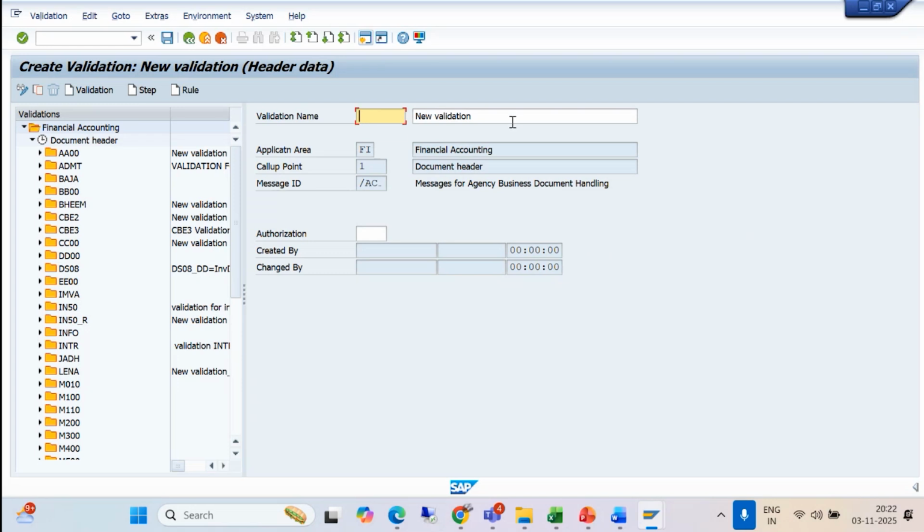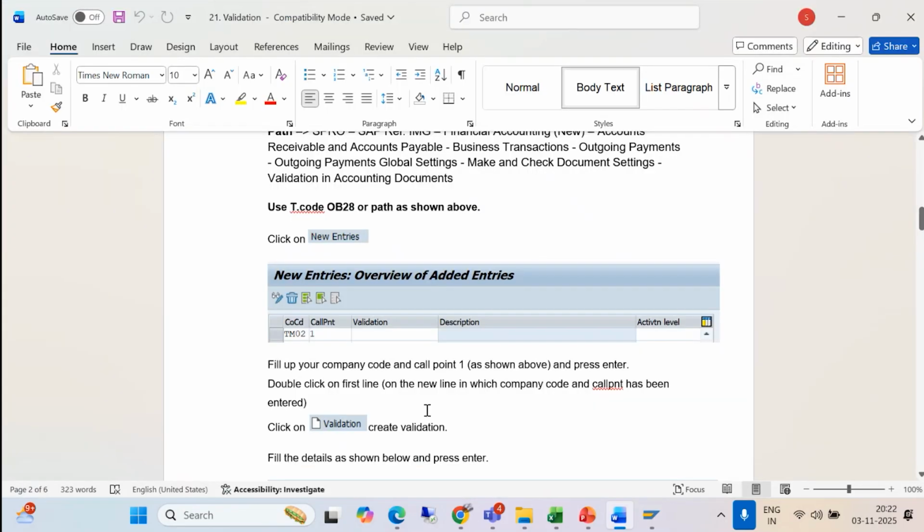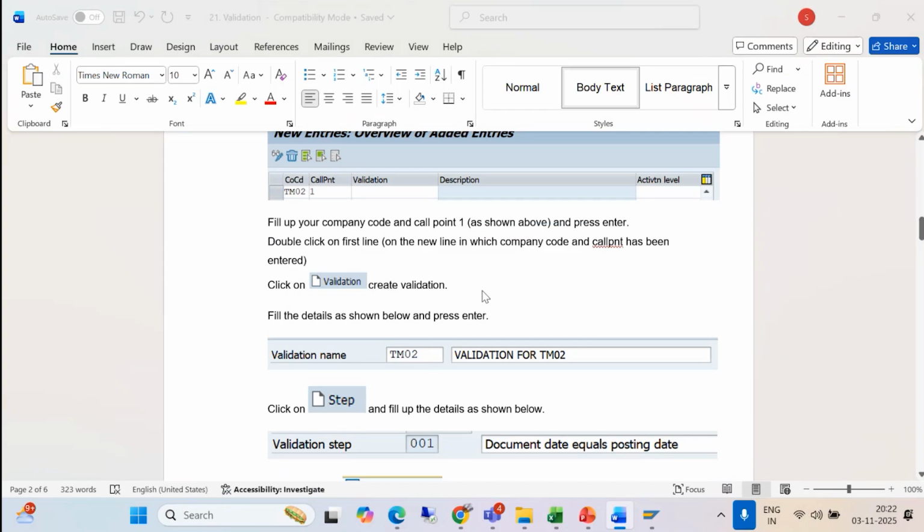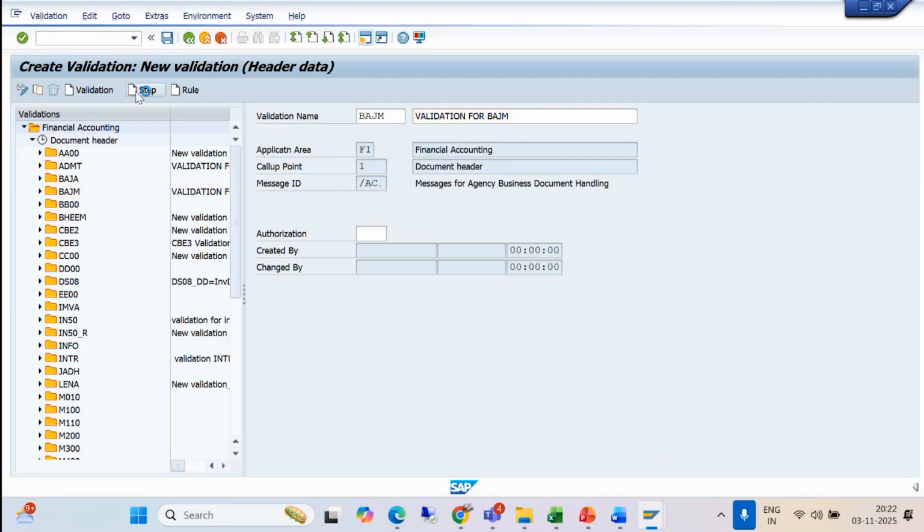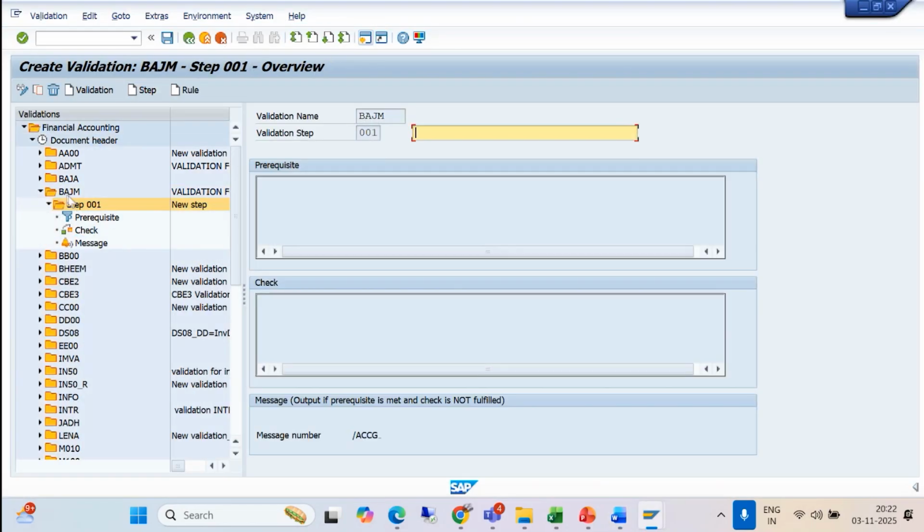I would use the validation name BAJM only. Go to the step. We are writing for the company code BAJM, and we put the validation name also BAJM, and in the description that this is the validation for BAJM.